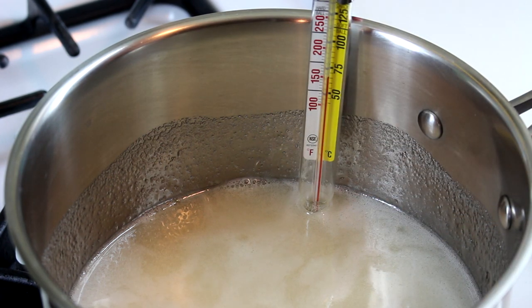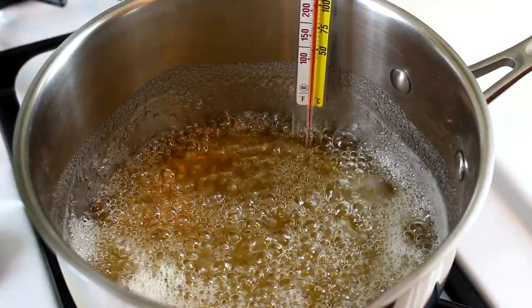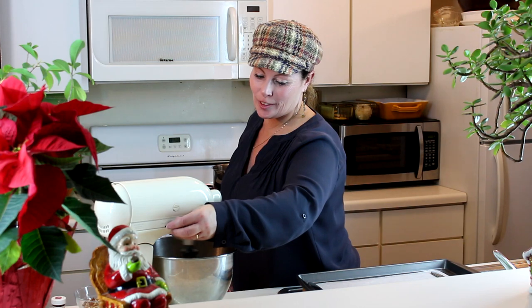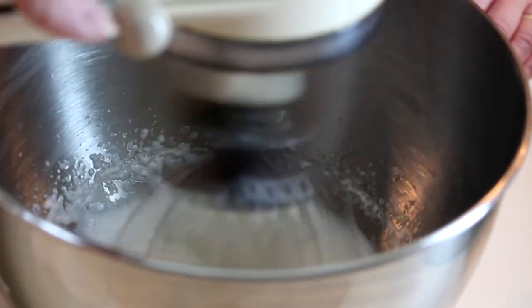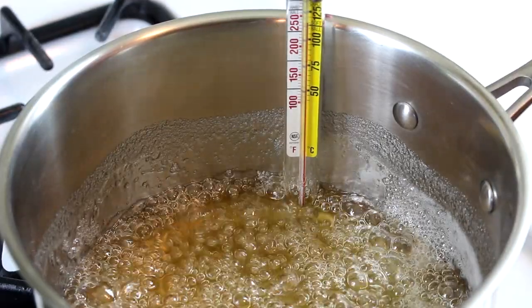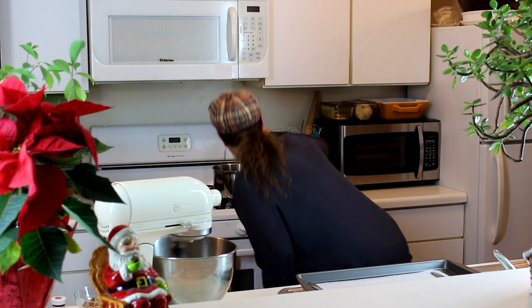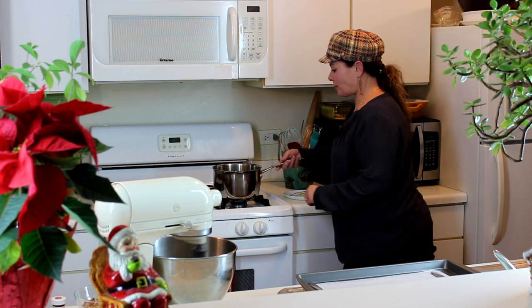Now I get to watch the syrup cook. The coolest thing happens — the syrup turns crystal clear, and I'm absolutely fascinated by that. I'm watching for the temperature to reach 255 degrees, which is not my final temperature but that's when I know I need to move to my next step. I'll go beat those egg whites until stiff peaks form — I waited until 255 degrees specifically because the egg whites will flop if beaten too early. As soon as the temperature reaches about 259 degrees I hurry back, start the egg whites again, and as soon as the syrup reaches 260 degrees — that's the magic number — I turn the heat off, remove the candy thermometer, and bring that hot syrup over to the egg whites.